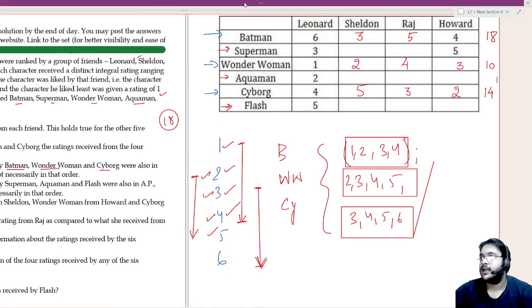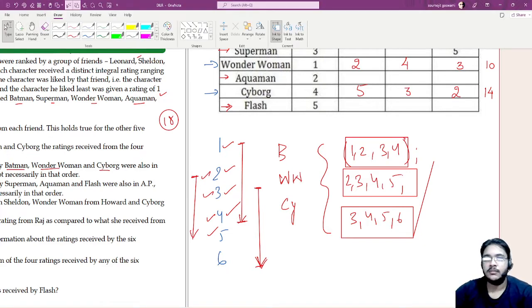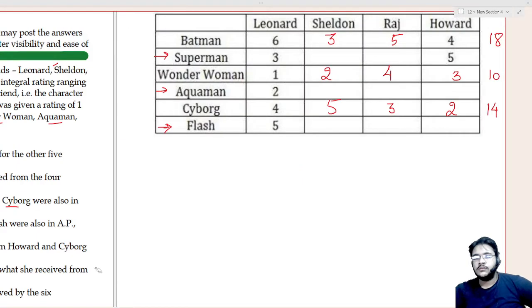Now let's see what I can do. Let me erase some space. Okay, so I have cleared some space, and now all we have to do is fill in the other numbers. Please pay attention, the conditions you also have in front of you. So let us try to fill the other numbers precisely for Superman, Aquaman and Flash. We have to understand that there is a lot of data still left. Let's see what we can do with it.